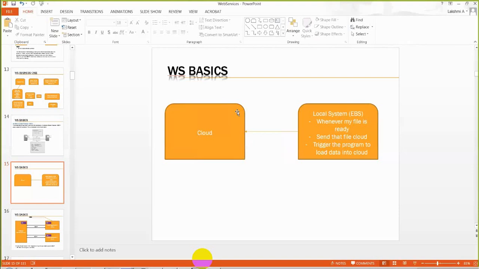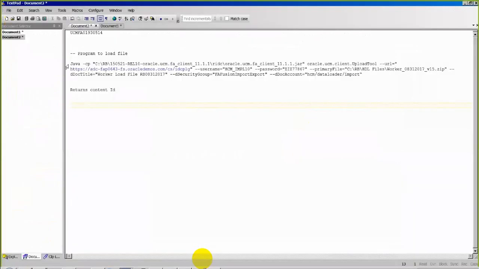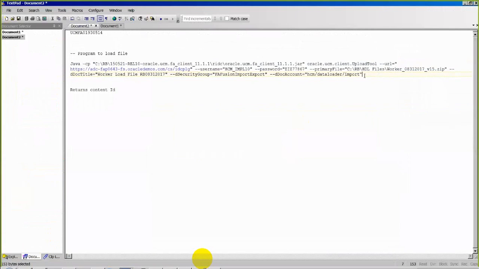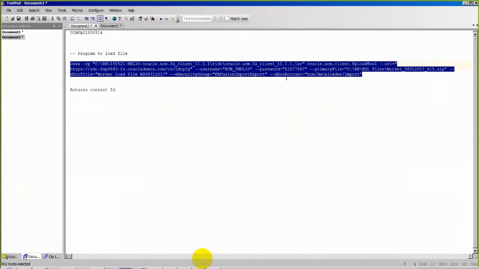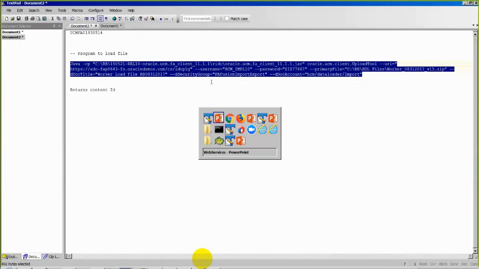I mean, that example, loading the file into that. This is the program, but this program is typically for the HCM world. If you run this program right away, it will just load the file and bring back that content ID. I will demonstrate that one too.